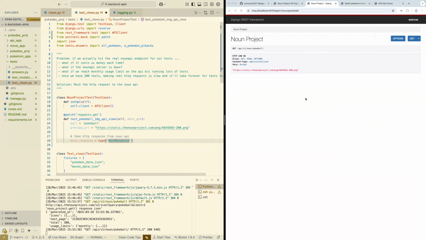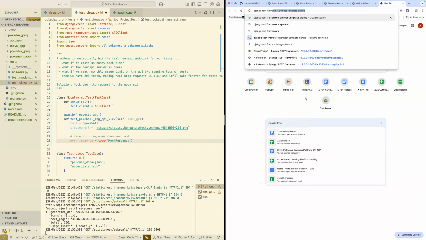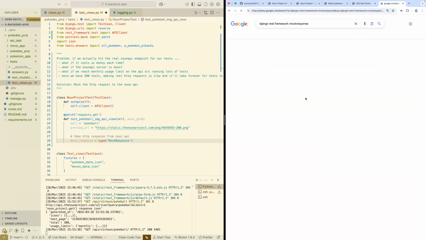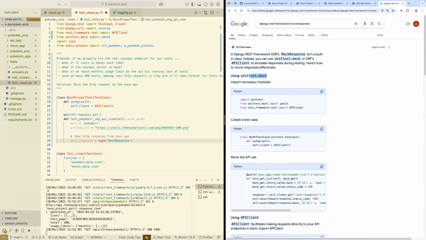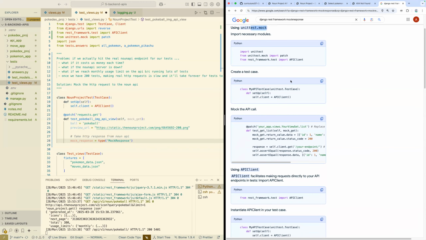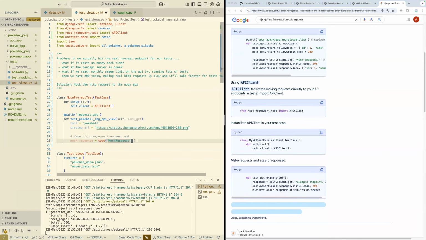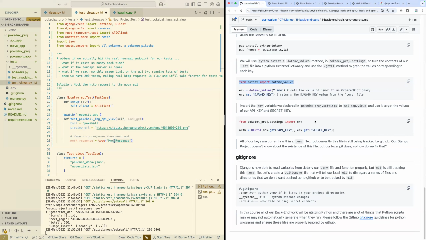And I'm pretty sure if we Google, what is it, like Django REST framework mock response. Oh, let's see. I think actually the internet was helping me here. It might be in unittest.